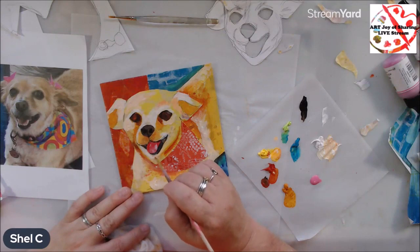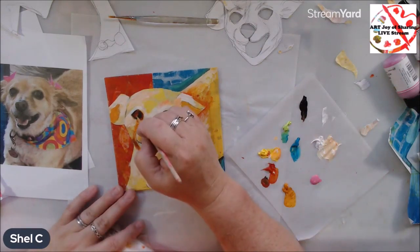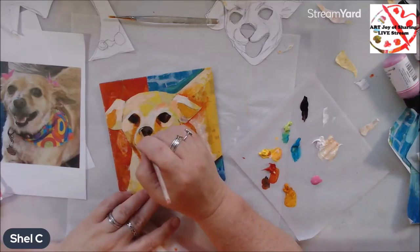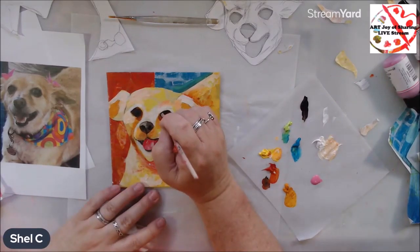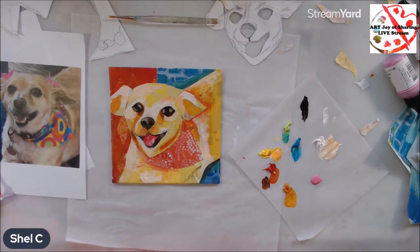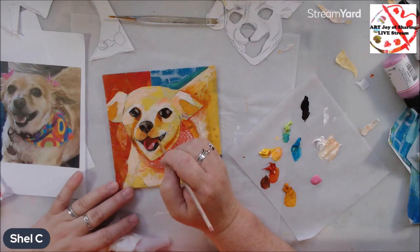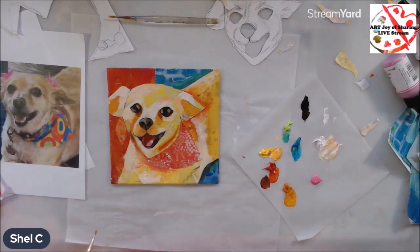If this was just some random dog, it doesn't matter because it could look like a different dog, right? But if you're truly trying to make something that looks exactly like the picture, getting those proportions right is really important. And doing the tracing would probably make it a little bit more accurate. This is still cute. It still looks like my dog Mika, who is in the picture. But it's not as obvious as it could be. I guess that's what I'm saying.